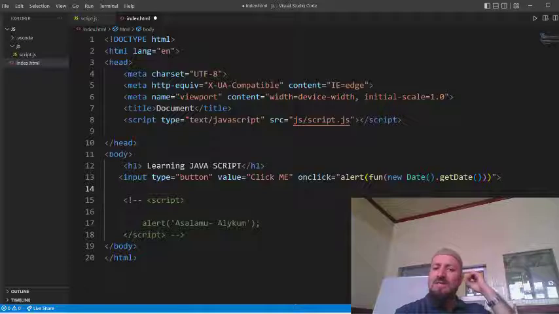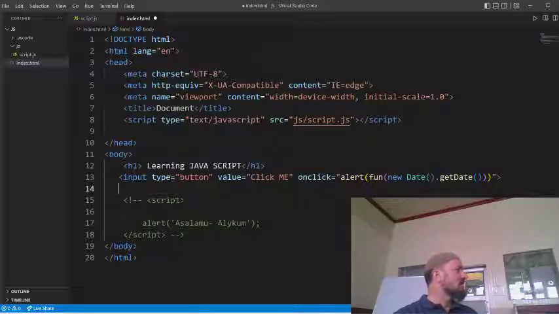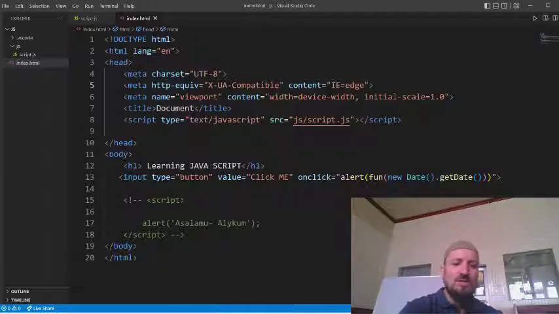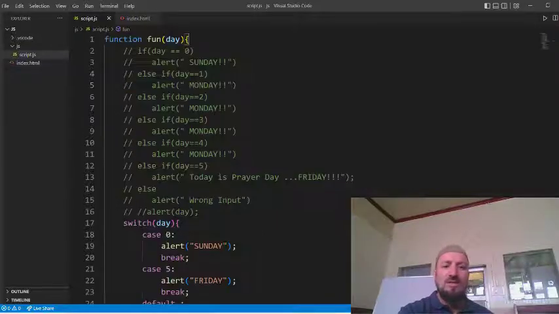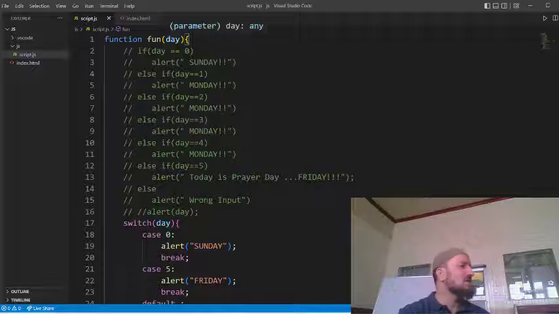Now what will happen is that we call the function when sending the current day. This will be like 0, 1, 2, 3, 4. So today is 6, Saturday. Okay, the 6, it will be like you are sending 6 to the function. So this day will hold the 6.